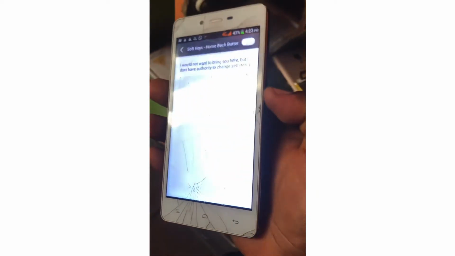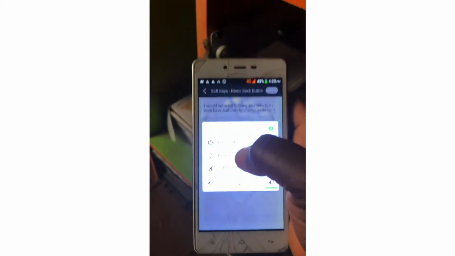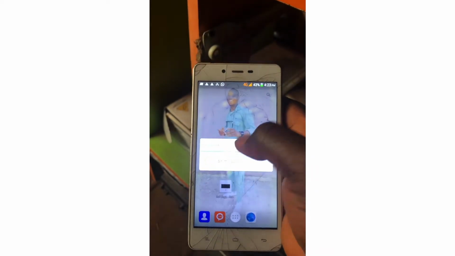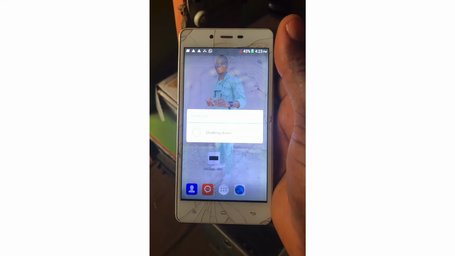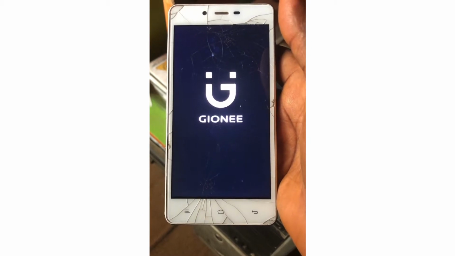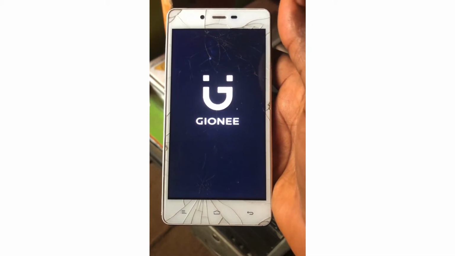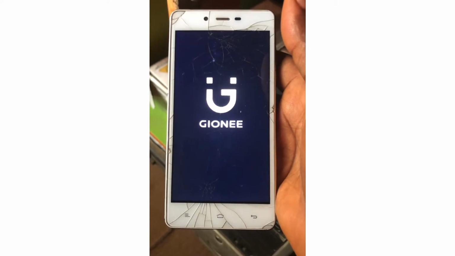As you can see, no button is working here, so we have to restart this phone and power it on for us to go back to the main menu. It's rebooting.